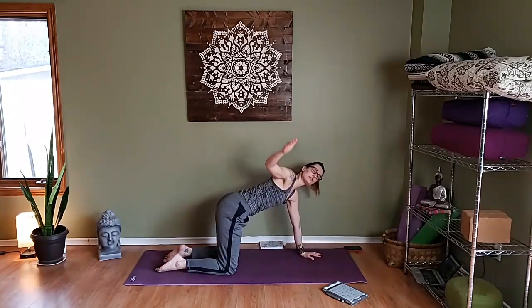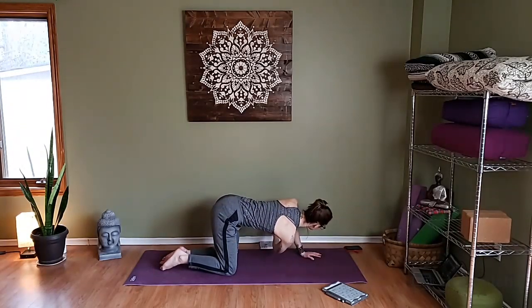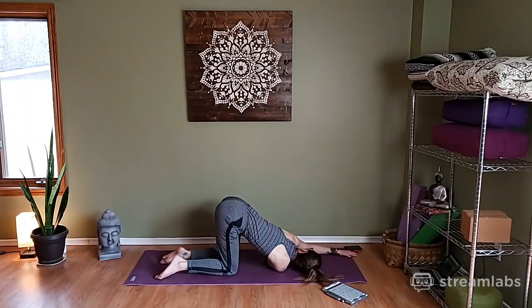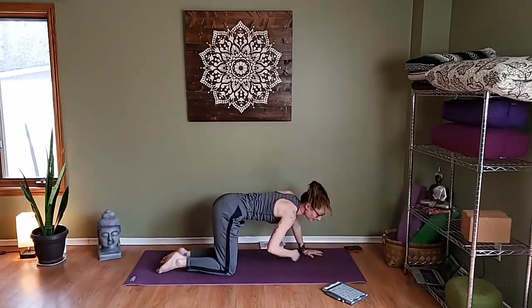So inhale, reach. Exhale, send your right hand. We're threading it through the left side, coming down onto the right shoulder. Left hand out in front of us. And ground it down. And go ahead, draw your left hand towards you. Press and lift yourself all the way back up.